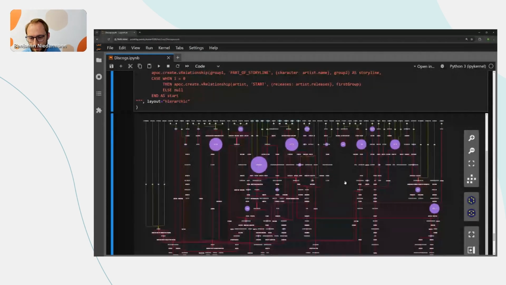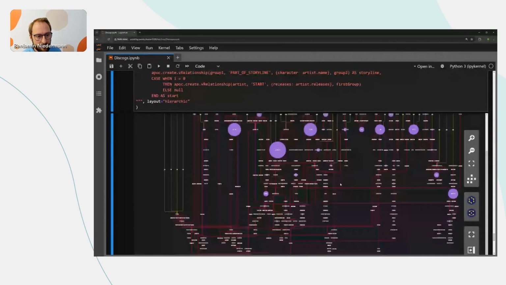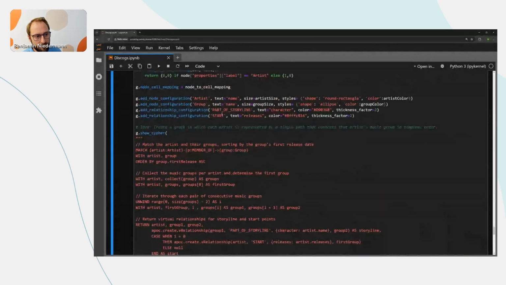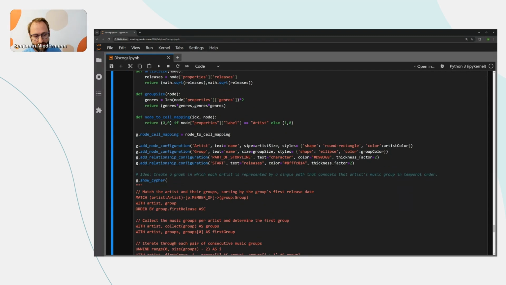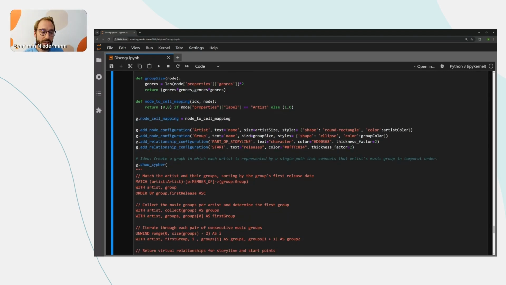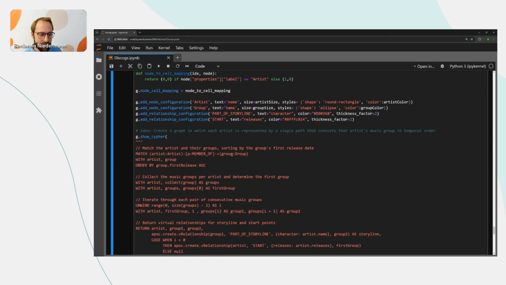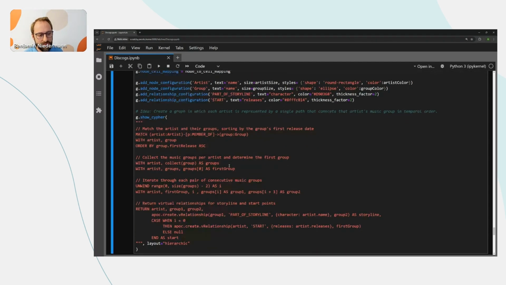Finally, I also would like to show you a little bit of the source code. It's not that difficult, actually. What we do in the Cypher query is that we again create a projection of the graph. So what we need to do is create a path for each artist through this graph visualization, and then we need to somehow combine this. And this becomes a bit more complicated Cypher query, but if you take some time, you get the main ideas.